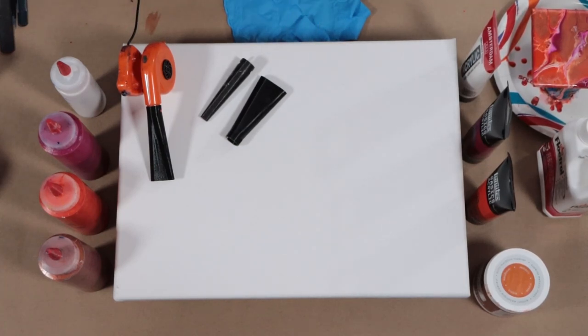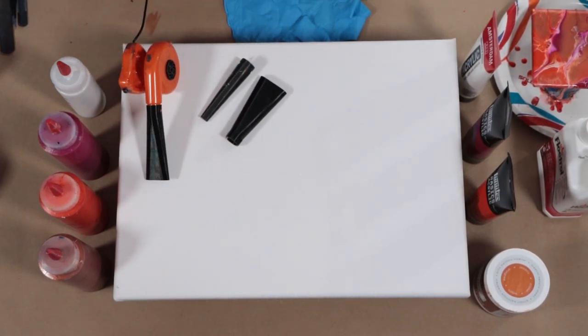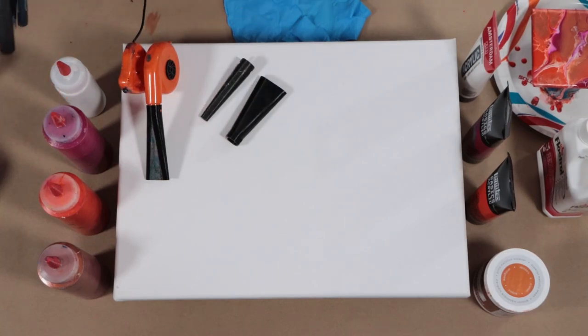So in today's video, I'm going to be using my mini blower with my attachments. I haven't used them in a while, so I thought, why not? I was mixing up some colors, and I did a practice tile. I'll show you that in a minute. It turned out pretty good, I think, so I wanted to do something a little bigger.